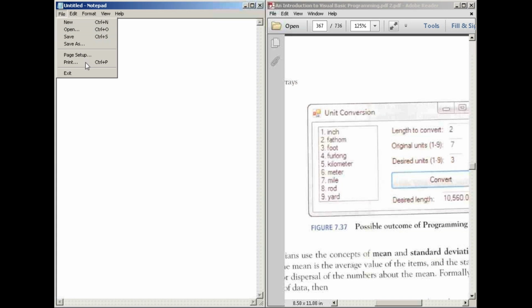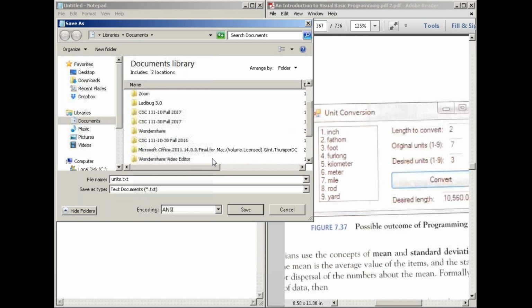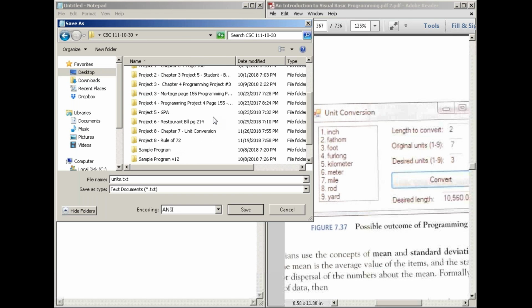And then I'm going to say File, Save As. Okay. And we are going to call that units.txt. And where do I want to put this? Well, I'm going to put this in a folder just to be on the safe side. I'm going to put it under the folder desktop. And I'm going to do project 8. Where's project 8? Project 9.